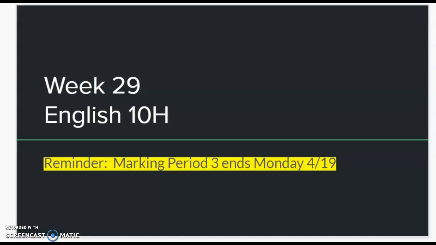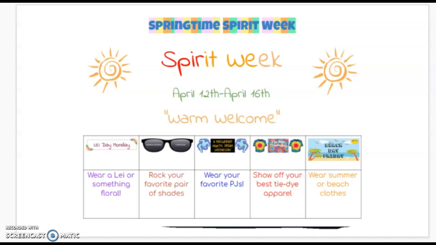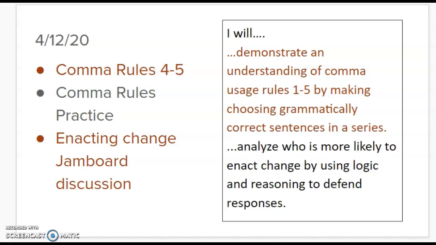Good morning. So it's week 29, getting to that final stretch, and since some people are back to school, we're doing a springtime spirit week. So today is wear a lei or something floral, so tropical day. Tomorrow is rock your favorite pair of shades. Wednesday is your favorite PJs. That's basically been my everyday for the last year. Thursday is show off your tie-dye apparel, and Friday is wear summer clothes.